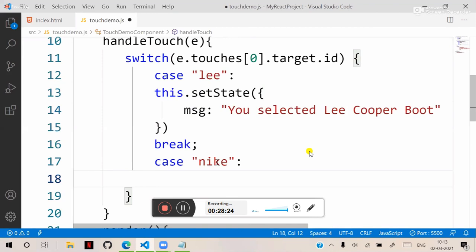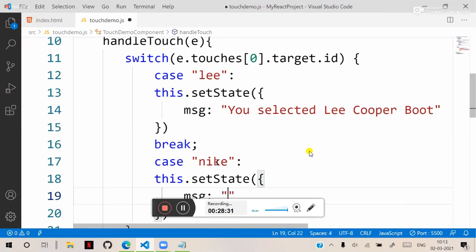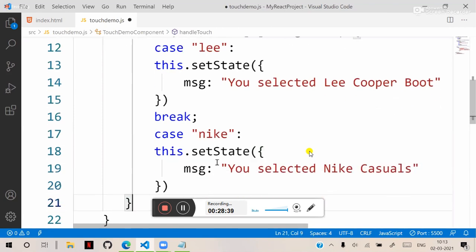If the case is Nike, this.setState should set the message: you selected Nike casuals. That should display, and break. We have to define it like this.